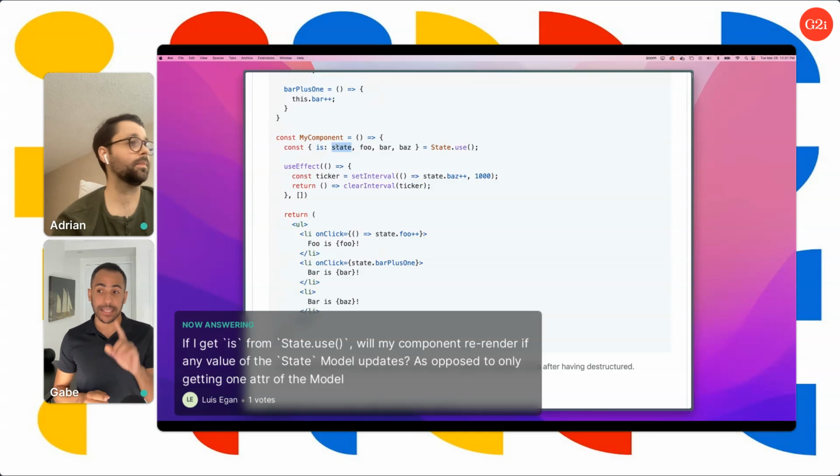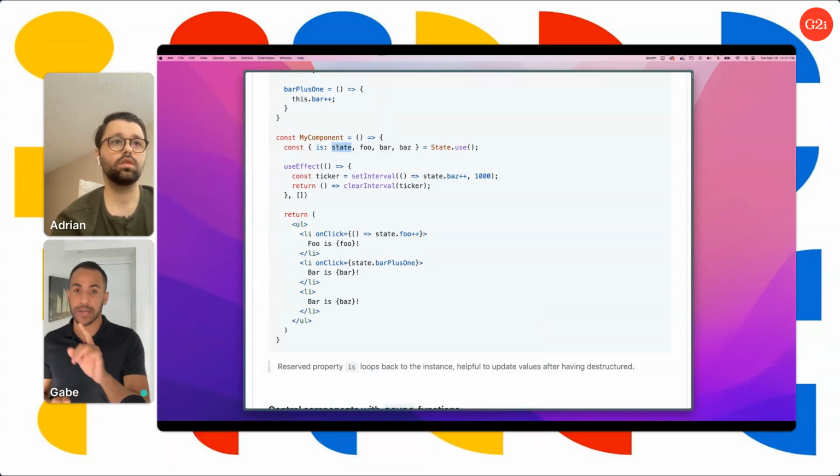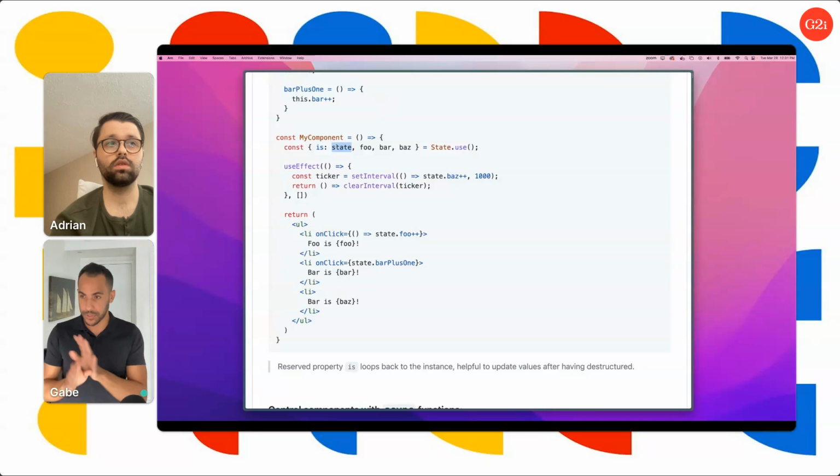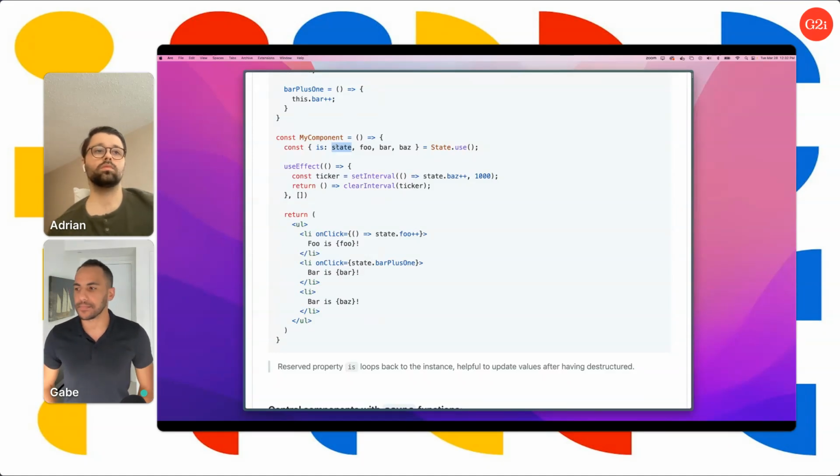Cool. Awesome. But at the same time, if you just said const state equals state.use, just traditionally, and then just use those values directly, then it will re-render because you didn't actually unwrap the subscriber yet. And so that's one way of doing it, and that is pretty easy. If you need more dynamic access that the subscriber will still respect, that's still possible.